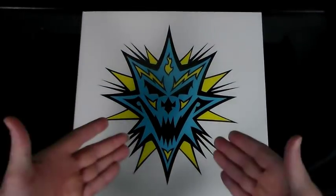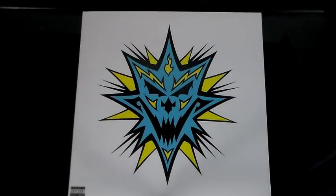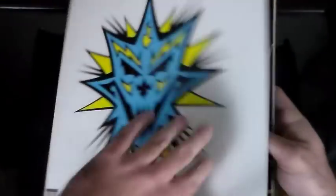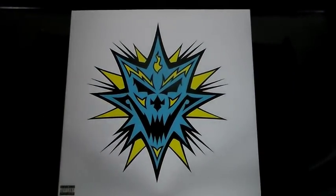Again, should have been gold. Should have themed the discs a little bit better. To try not to make this too much of a complaint, I think the inside is dope. I love the way they did this. This is absolutely dope to me. There's just things I would have done differently for this release because of the way it was released on disc. So that is the Bang Pow Boom vinyl review.